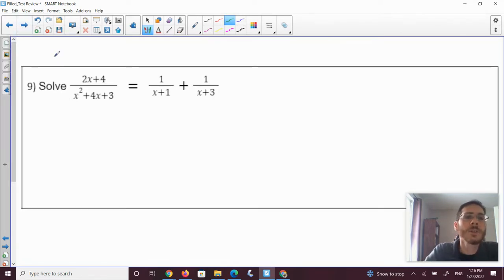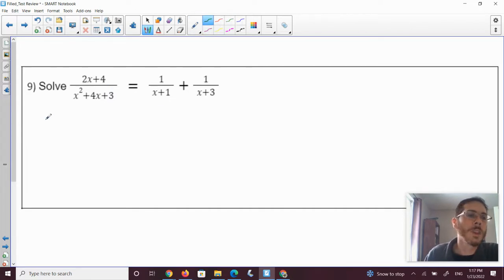Next, we got to solve these ones. So it looks like it's a pretty big equation. The big thing we want to do is we actually don't want to add up the things that we have on the right-hand side. A lot of people want to do that just because we think, okay, let's try and combine all the terms so it's a little bit easier. But the trick on this one is we actually want to try and factor everything. And that's a pretty normal thing to do whenever we've got these giant fraction expressions.